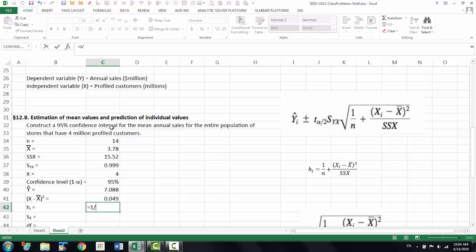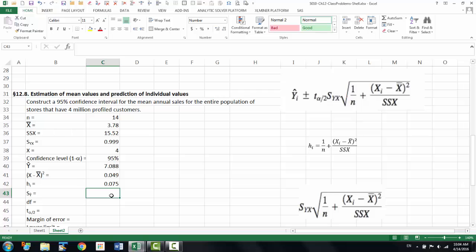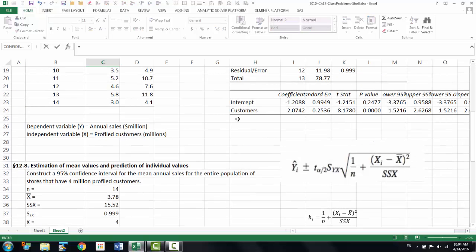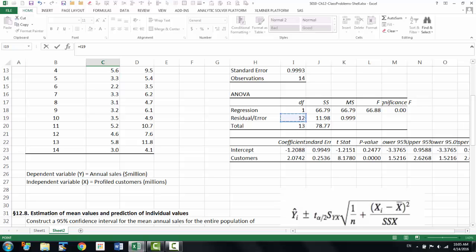Let's go ahead and compute that. So that will be 1 over n plus this value divided by SSX, which is that. So that gives you the h sub I value. Now we are ready to compute this whole thing, which is S sub yx times square root of h sub I. Okay, now degrees of freedom is always SSE degrees of freedom, residual degrees of freedom, which is that.